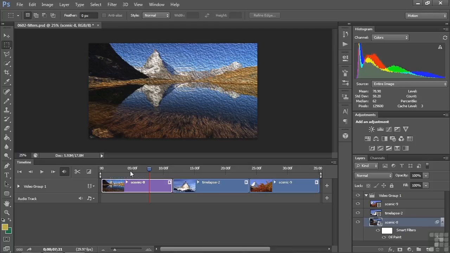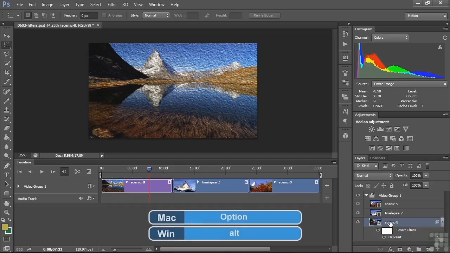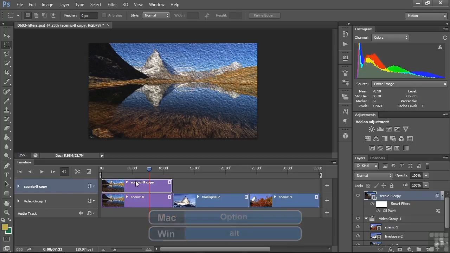And the way you can make it more gradual is to use a fade with a duplicated copy of this clip. So let me show you how to do that. I'm going to take the Scene 8 clip here. I'm going to duplicate it by dragging it above the video group here with my Alt or Option key down. So Alt key down here in Windows, Option on Mac, drag it above the video group. I'm creating a whole new video layer here, a whole new track with the exact same clip up there.